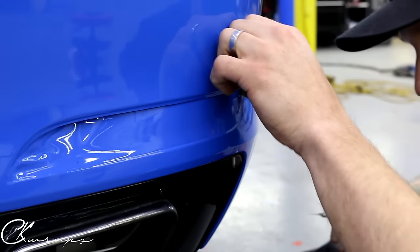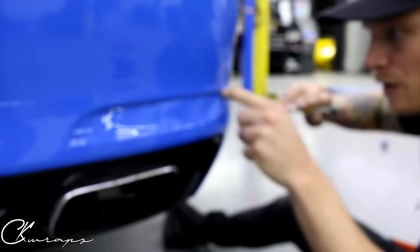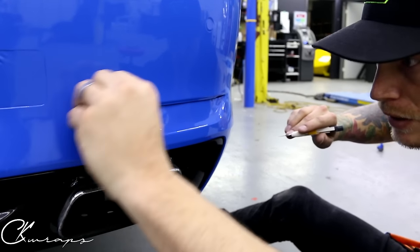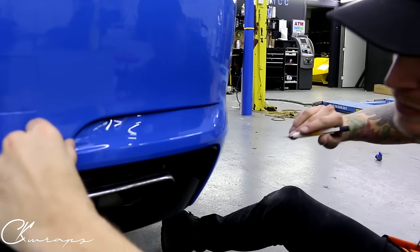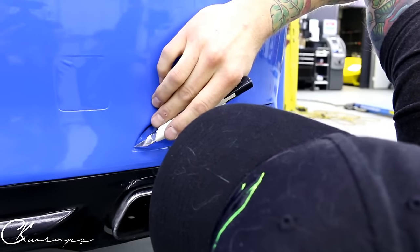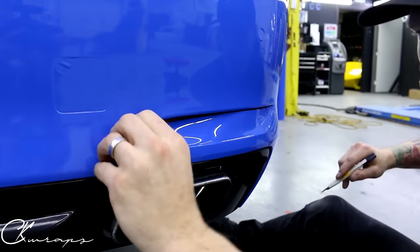As we get down here I'll be able to push in a little bit more and find my inlay for the very corner. See how I'm just using my hand on the vehicle — look at how straight that cut is. As I have less tension here I can find where I need to cut to. That should essentially fold down.